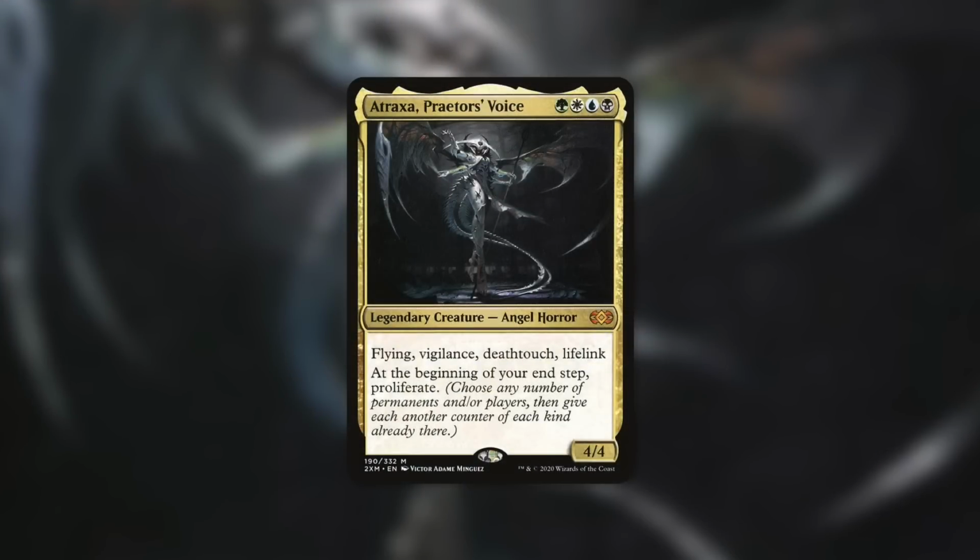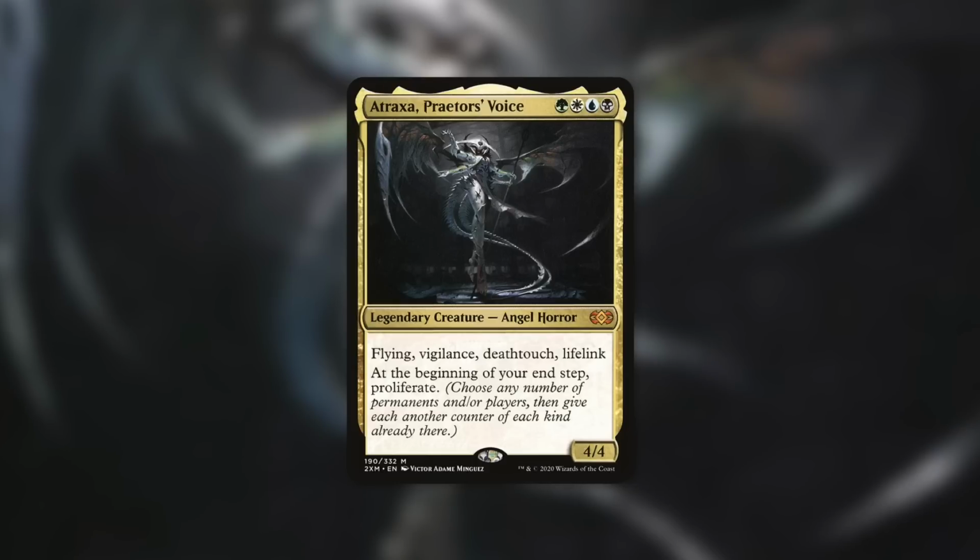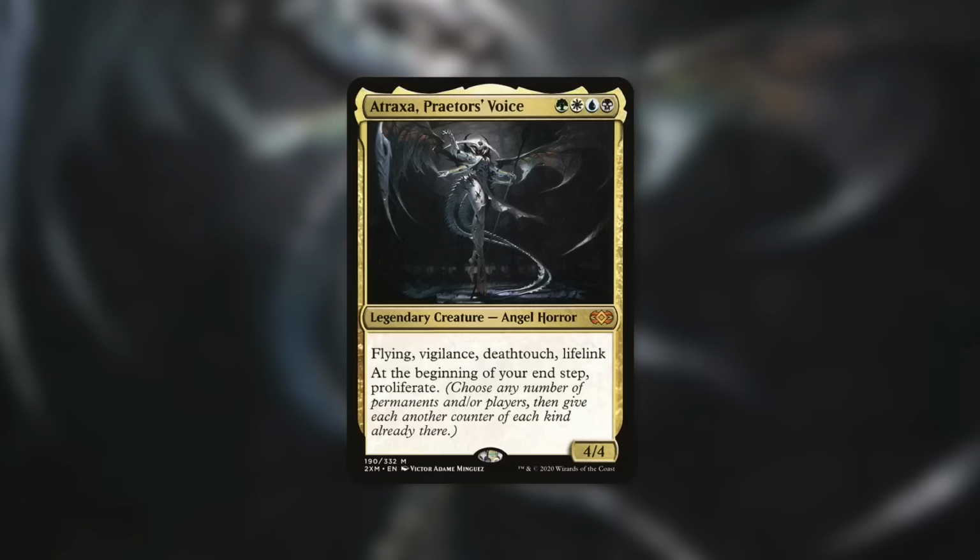And yeah, if you are going that infect direction, that now toxic direction, the poison direction, Atraxa, Praetors' Voice can definitely consider this one as well. A 4/4 angel that has flying, vigilance, deathtouch, lifelink, and says at the beginning of your end step, proliferate.